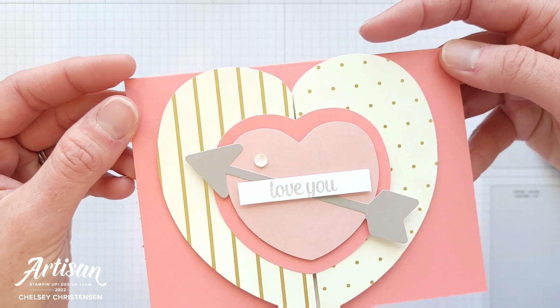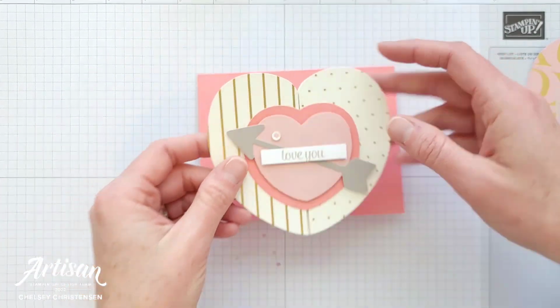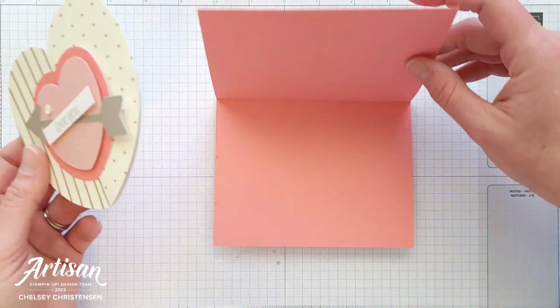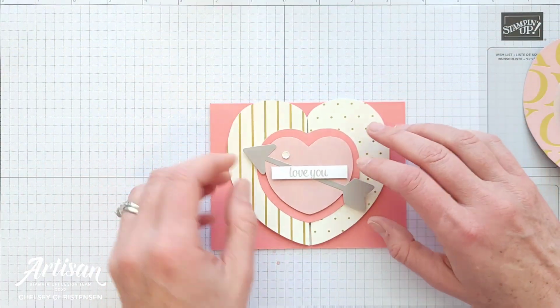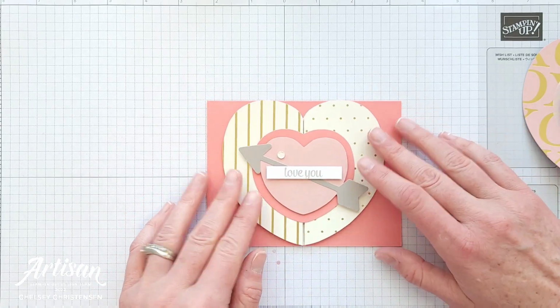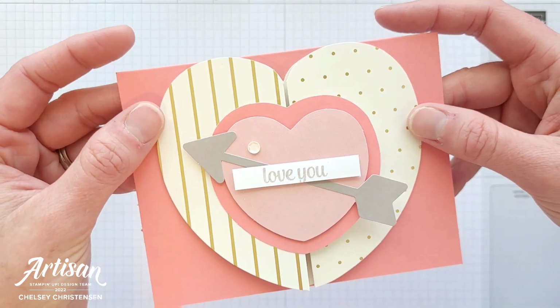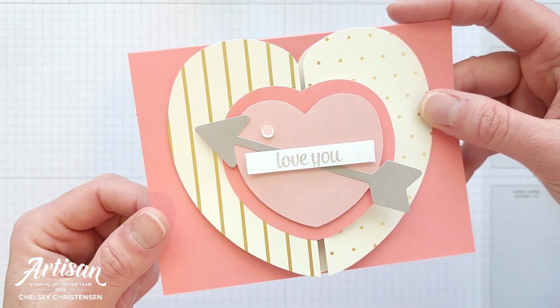This is just a really fun card idea. You can do it simply by itself, or if you add it to a card base, then it gives you some more room to write. And then you also have this fun opening part to the card front. So that's just another little idea if that's something that you want to make, is to create like the fold card look.